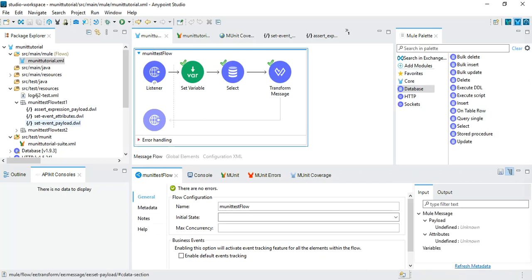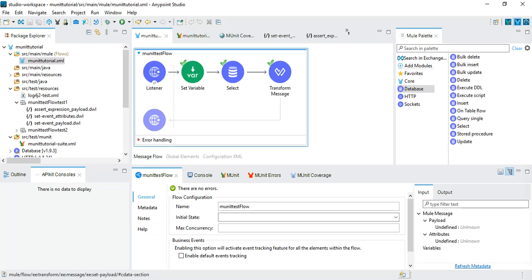So in the real scenarios, for those processors for which you want to make sure that you are trying the real data, you will not do the mocking. You will do the mocking for only those processors for which maybe you don't want that every time the data should be fetched, and the testing for that data is not important.